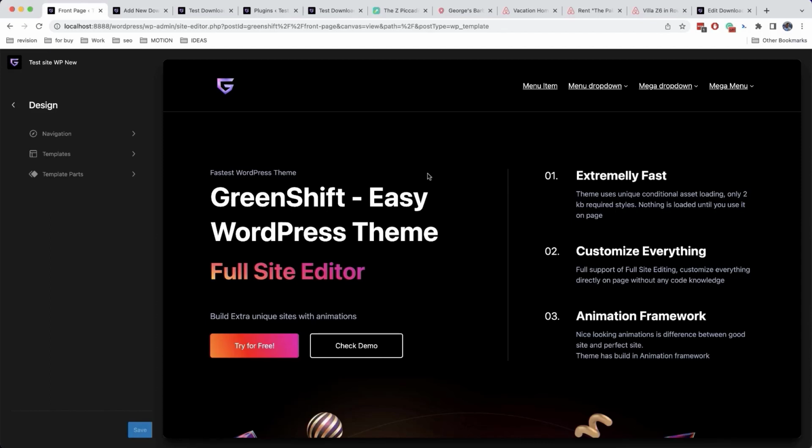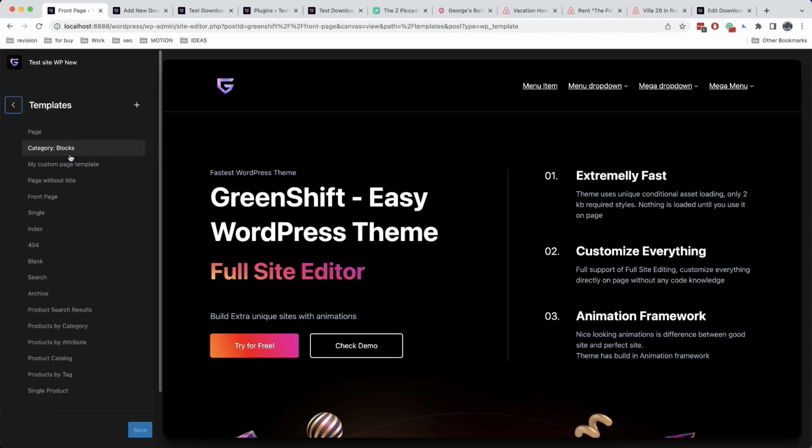So here is the full site editor, but we don't need this at the moment. I have talked about how to use the website editor in our previous videos, so you can check it for more details. Now we are going to focus on how to create dynamic templates. So we click here on templates, and here we are searching for the output template of our product.